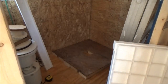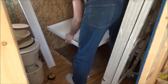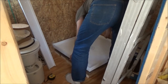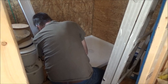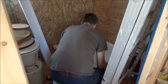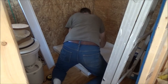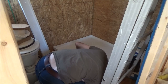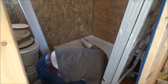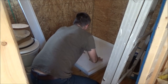Okay, I've got the subfloor in for the shower. I'm going to attempt to fit the shower into place. Now, if I did everything right, that should be right flat. Seems like it should be. There it is. Good. There it is. Right through.